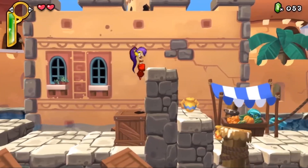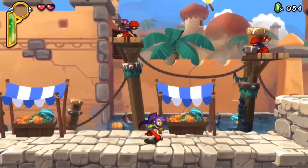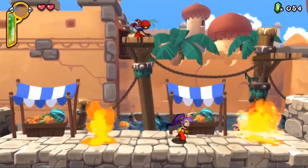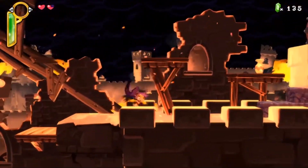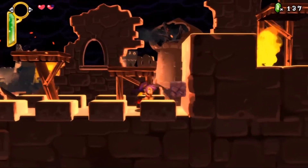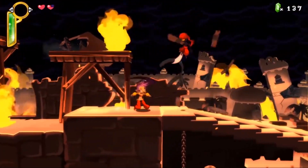Down to the last couple of games — I picked up Shantae: Half-Genie Hero for Wii U. This game is way better than it has any right to be. The Shantae series started back on the Game Boy, and I've been aware of it for years, but this is the first Shantae game I ever played and I was actually shocked at how good it is. It's a harder-to-get and more expensive game on the Wii U, but definitely worth it. The platforming is really tight, the controls are tight, the story is cute, and the bosses are difficult. I can't recommend this game highly enough.